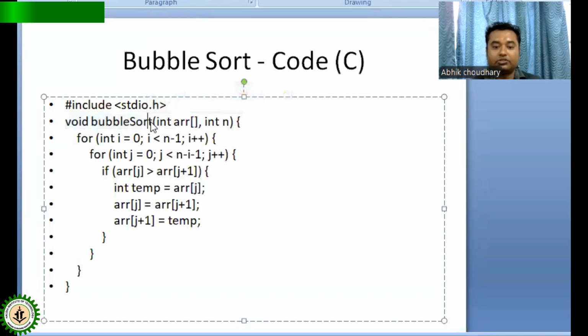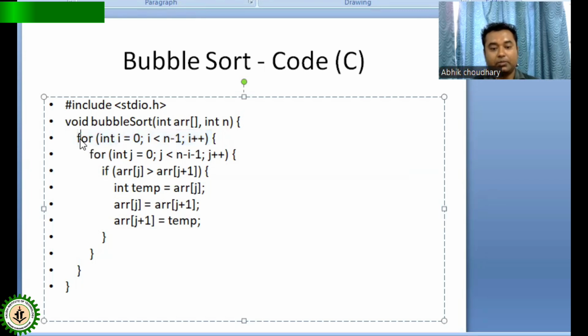We have to create one function, named bubbleSort, and the return type is void. Here we have to pass two arguments: one is the array and one is the number of elements of the array, which is n. Now the outer for loop: i is set to 0, and runs while i is less than n minus 1, with i plus plus.